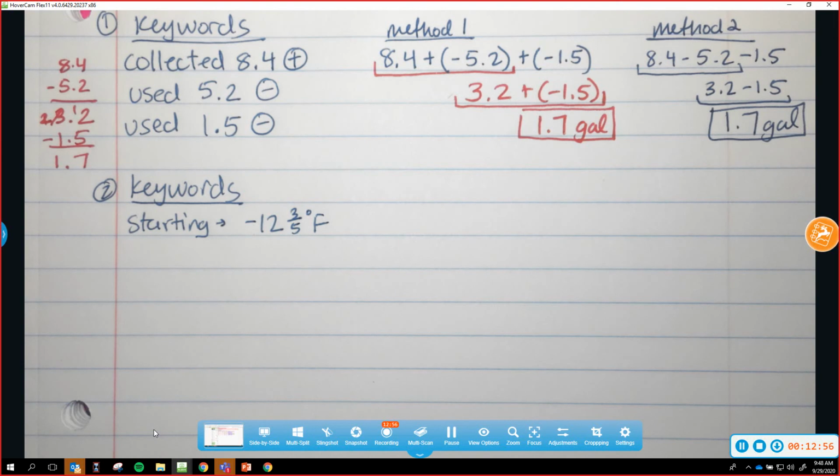All right, so it's starting at negative 12 and 3/5. And I like that Myra also mentioned, hey, Mr. Dan, that's like negative 12 and 6/10. Yes, you could write it as a decimal. That's okay. Now, only thing I would do is, usually if they give you both numbers as a fraction, you have to give your answer as a fraction. But if they gave you answer choices as decimals, Myra, you could definitely put that as a decimal. Up to you.